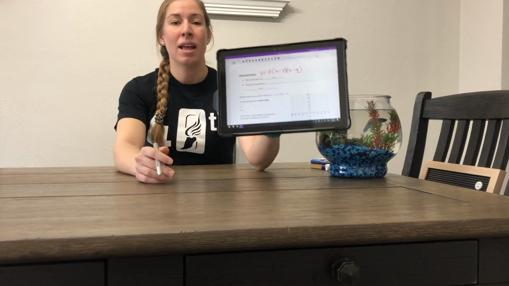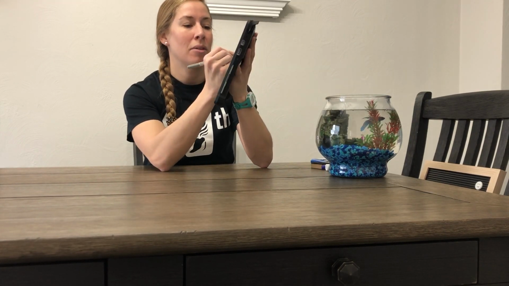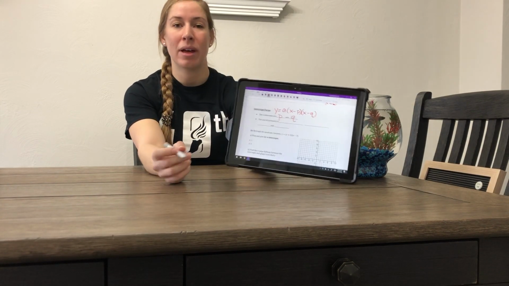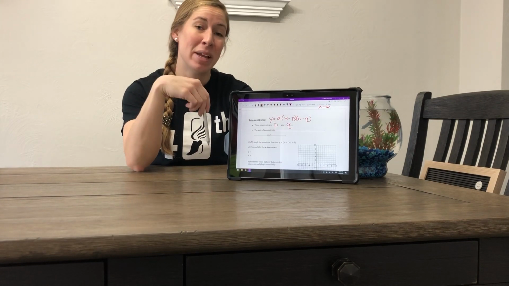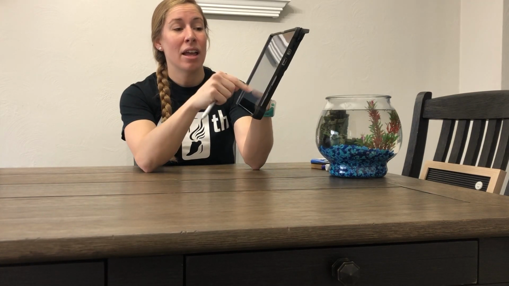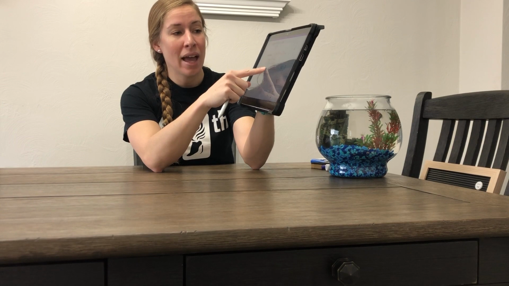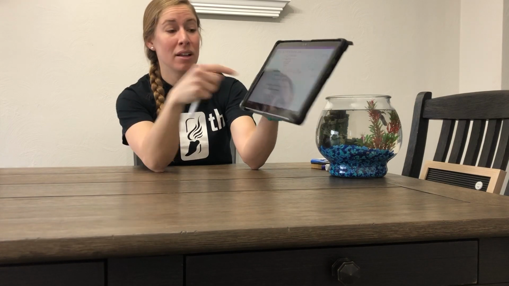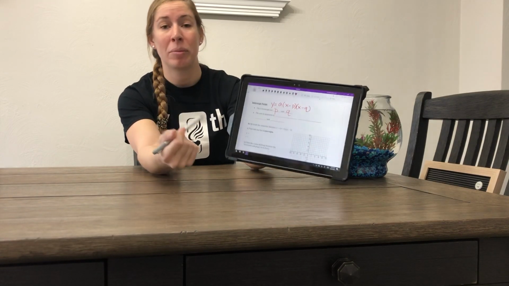So rather than starting at the vertex and filling in the sides, we're going to start with the sides on the x-axis and then go down to find the vertex. Okay, so this one is completely different than the other two. In that general form, your x-intercepts are the p and the q. But what you should notice about that general form is that it's x minus the p value and x minus the q value. So like we discussed yesterday, in vertex form, when it was x minus the h value, it's going to appear opposite than what it is because of that general form being a subtraction sign.